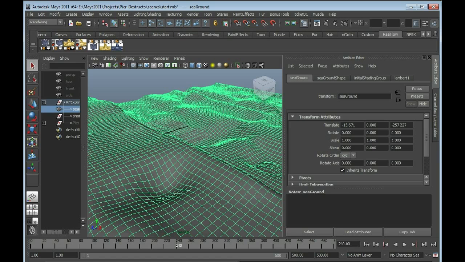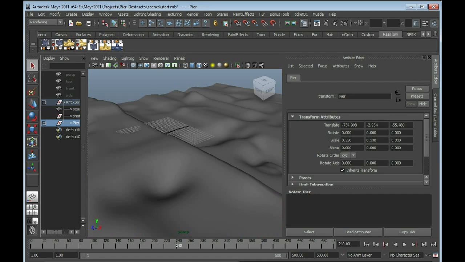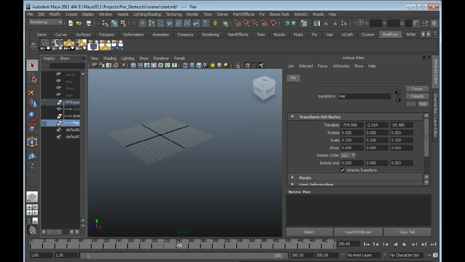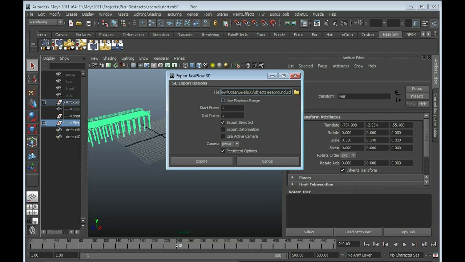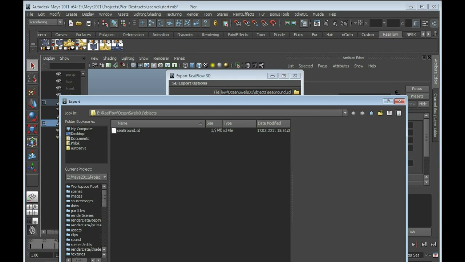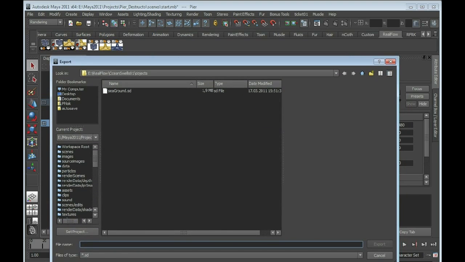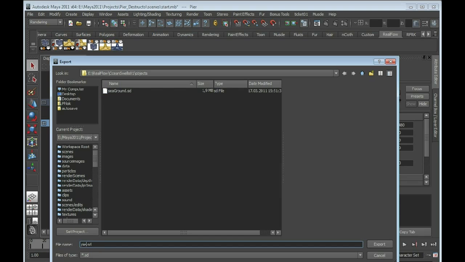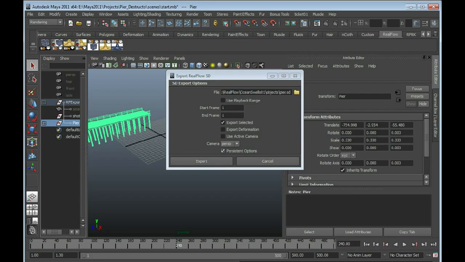and then I export the pier. I'll be pressing Ctrl H and select the pier, Shift H, and it's here again. I'm going to do the very same thing. Now I select the folder icon again. Never type pier in here, because it will just override your Seaground SD. You can do it here. Pier SD, export.